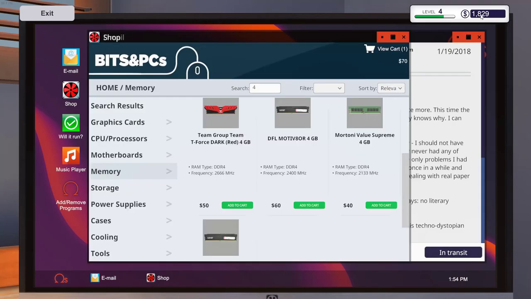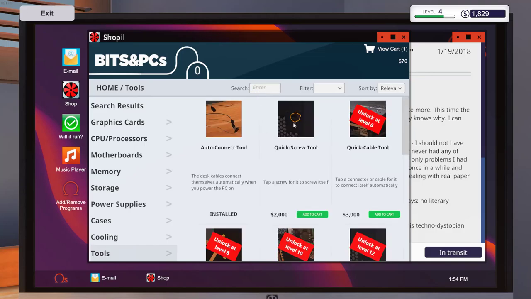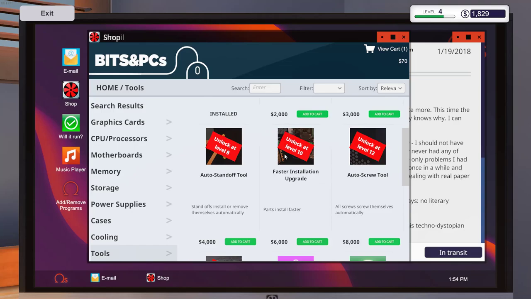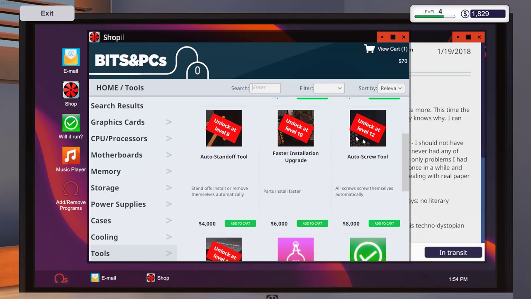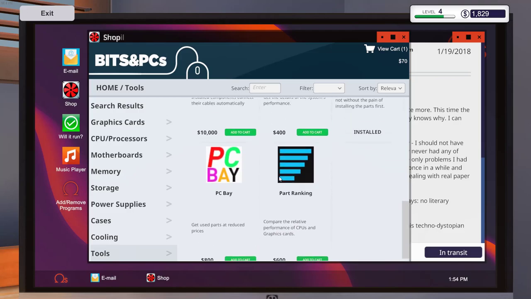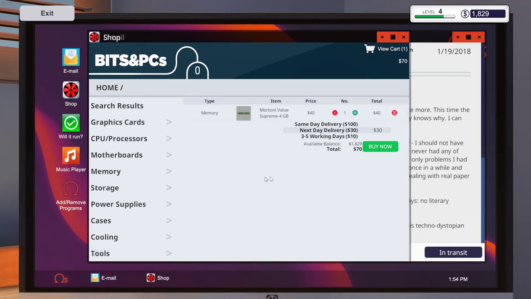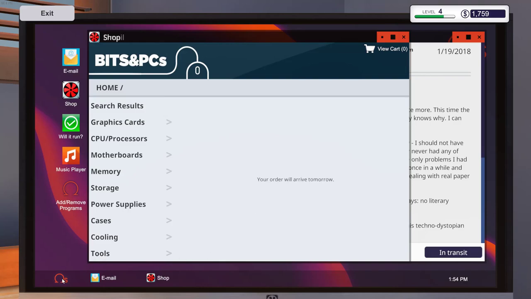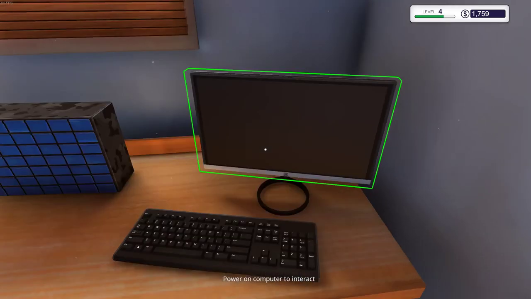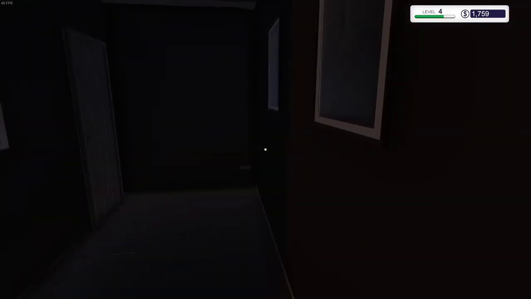Okay. 1800. Oh man, I could probably go into debt and get that tool. The quicker screwing tool, if I wanted that. Otherwise it's a quick cable. I don't know if I really want that one. Auto screwing tool, obviously. That one's better. You don't even need that tool, but I think I'm gonna pass on it, at least for now. I don't remember it being very good, but I don't really remember. Seems like not long after that you'll get the auto screw tool and you won't even care about that stuff anymore.